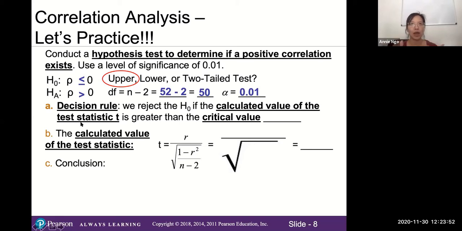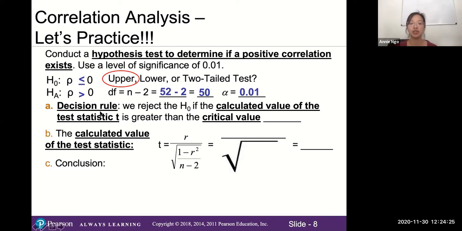So remember, the way I structure my class and also the final exam is I would kind of walk you through the same 3 steps over and over. I ask, what's the decision rule? What's the test statistic? And then make a decision based on one of our processes, whether it's the critical value approach or the p-value approach. Note that in the homework, sometimes it switches things around. Sometimes it'll ask for the test statistic first and then the decision rule. So you just want to be careful you understand conceptually what's being asked, right?